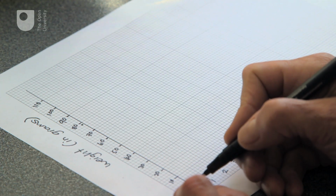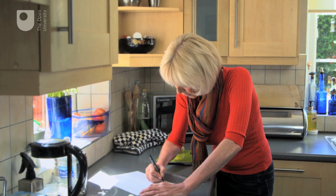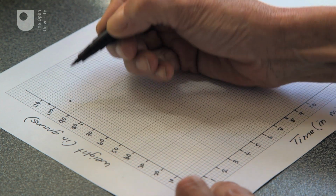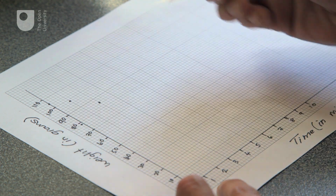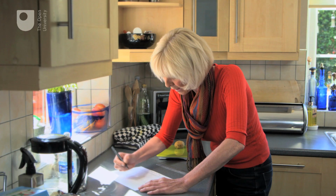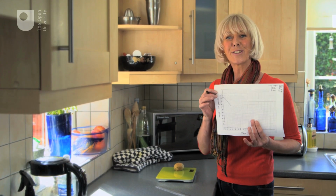So the start weight at 0 minutes was 103 grams. About there. Then after 1 minute, it's gone down to 98. So I move along the horizontal axis to 1 minute, and then I go up to 98 grams. Then 2 minutes, I'm at 84. So up from 2 minutes to 84. And then finally at 3 minutes, we're down to 74, which is about there. And I can join up my data points and you can see I've got a trend starting to emerge.